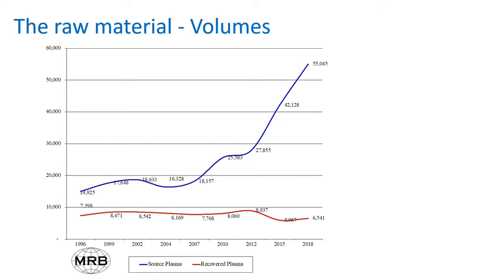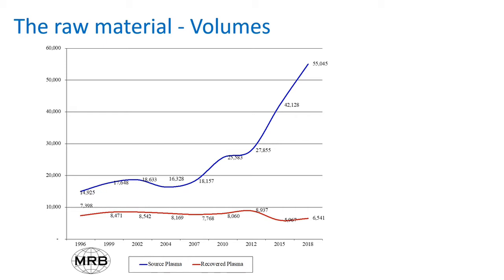And you can see on this slide how nowadays in the overall global plasma economy, it is in fact the source plasma from plasmapheresis, which is the dominant material which is used for plasma fractionation. However, it is extremely important to note that we still have a significant volume of recovered plasma. This is extremely critical in the supply of plasma derivatives, especially for countries who do not have access to plasmapheresis and sophisticated fractionation.